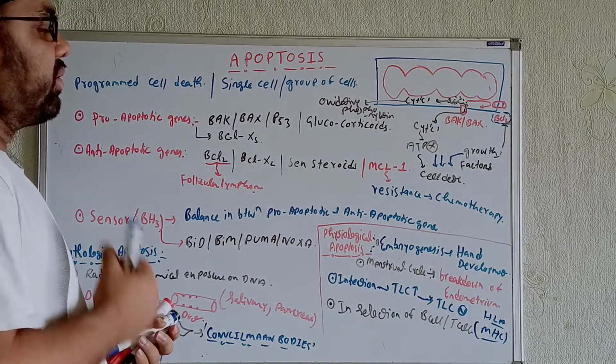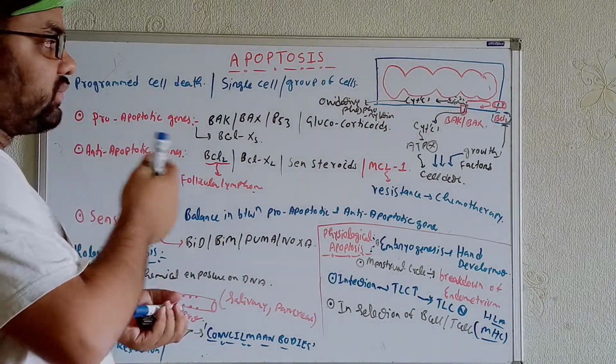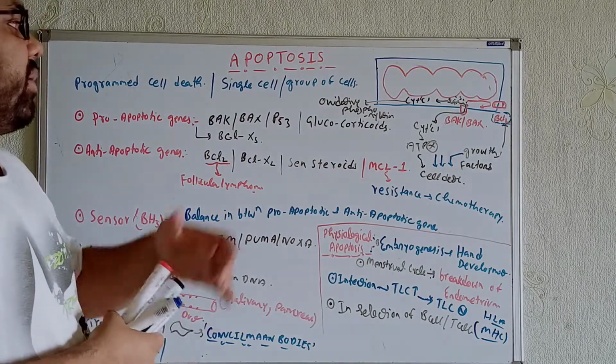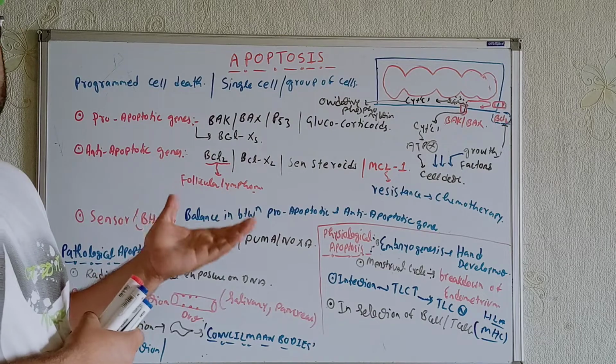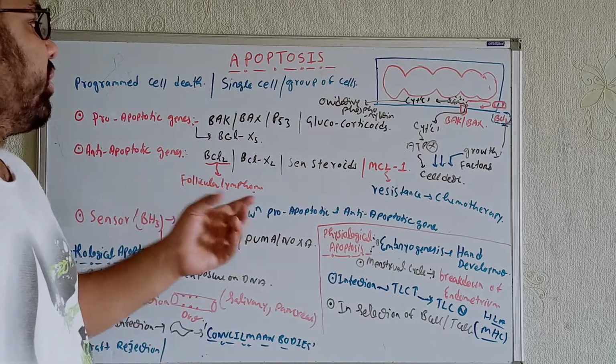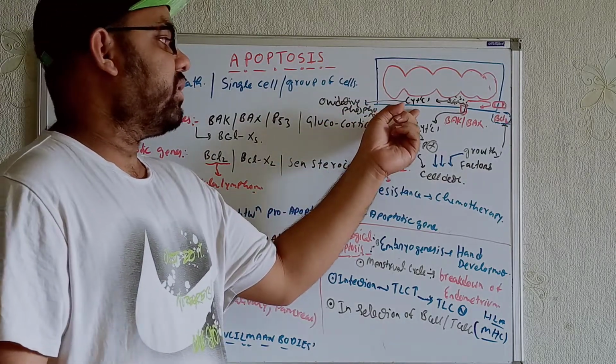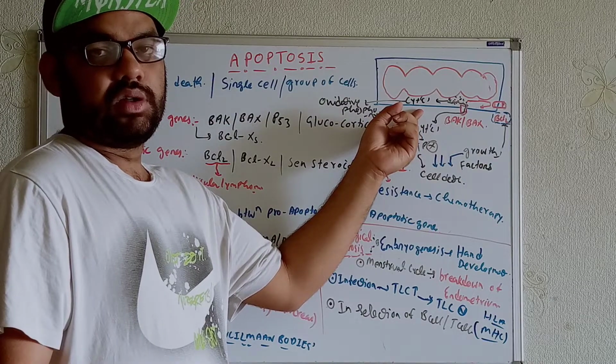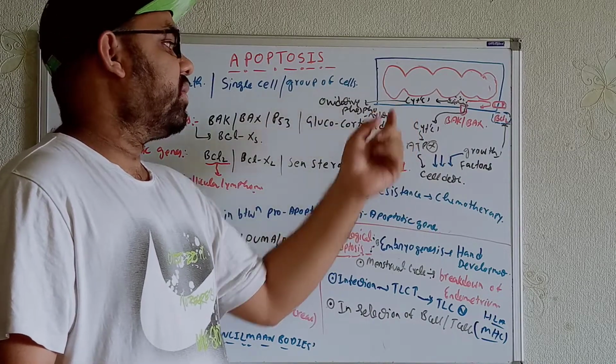In the extrinsic way we will talk about how these things get activated. Actually there are two ways to do the apoptotic process over here, one is extrinsic and another is intrinsic. The intrinsic way is done by the mitochondria, and the extrinsic way by the cell membrane receptors. So we'll talk about those things in the subsequent parts.